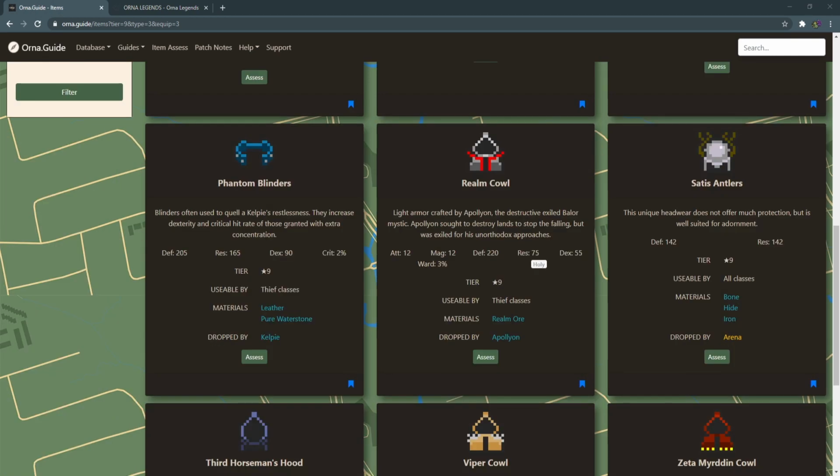Another decent option in the head slot is these Phantom Blinders that drop from the Kelpie boss. Fairly decent stats, bit of dexterity, some extra crit rate as well. Going to be an option for you. Certainly a good option. Also mentioned the Apollyon gear, of course.